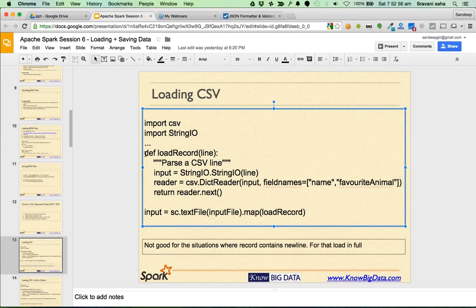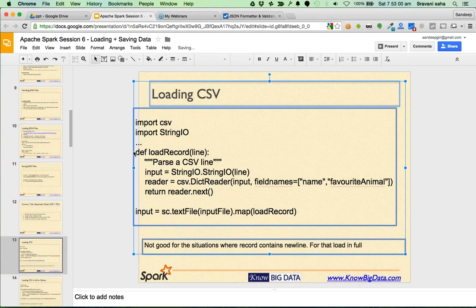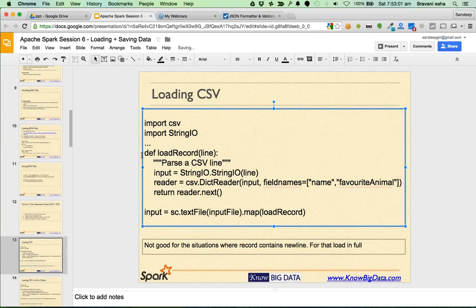So we can actually independently test this kind of function without having to deal with the actual data.